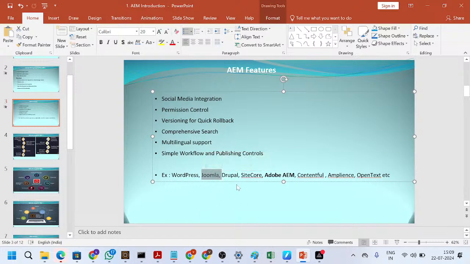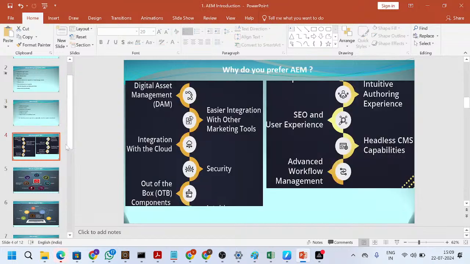That's why most projects are migrating from one tool to another, like Drupal to AEM. Initially, they might develop the project with some tools, but later they migrate to AEM itself. Okay, are you guys clear with my point?